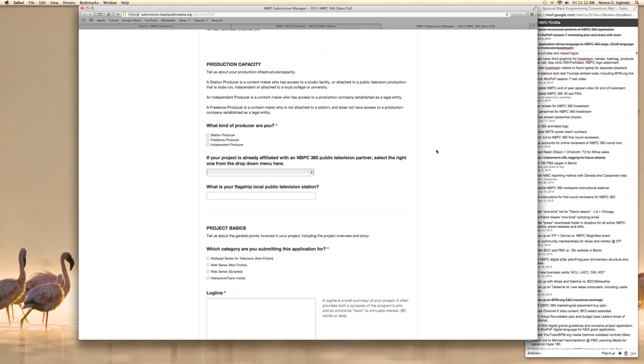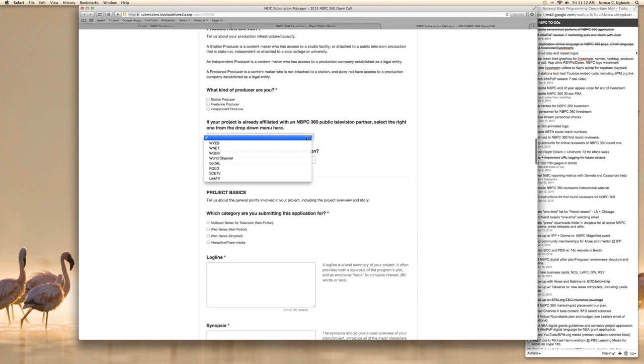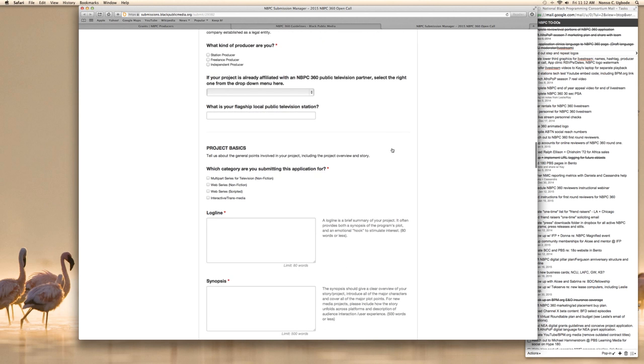And this is just to give us a sense of what we in the incubator can provide for you if your project moves forward. At the end of the day, it doesn't determine whether or not you move forward. It's basically just information for us to have and be aware of. You can also select a station partner from this list, or just let us know who your local flagship television station is in your local area. We aim to work with all the public TV stations affiliated or in the area that you live in, so that ultimately we can work with them to provide any additional resources you might need during the incubator, or even afterwards, as you start to think about distribution and audience engagement.